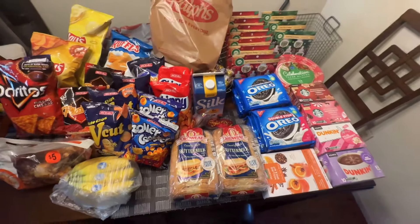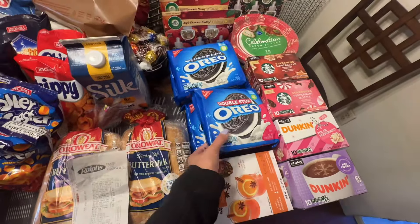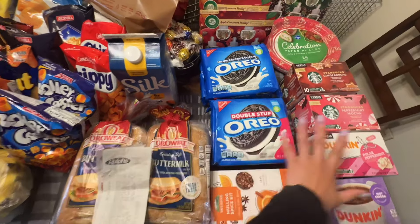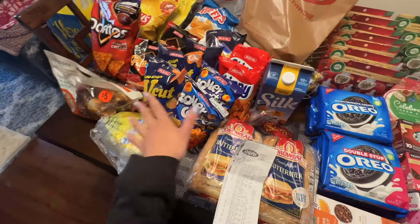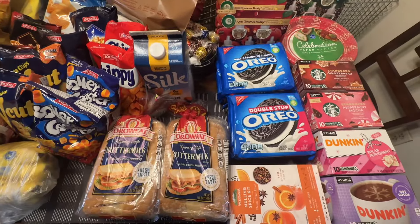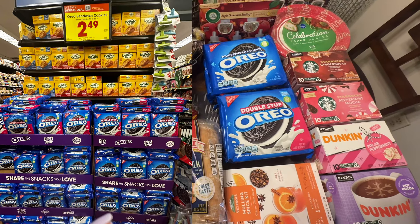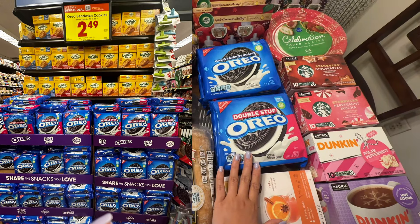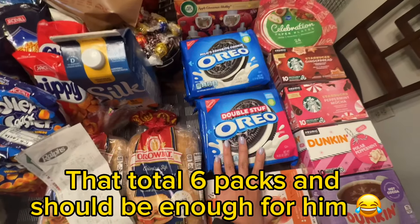First thing, I grabbed five of these Oreos — the other one I left at work because everyone asks for snacks, so I do give them snacks. That's also why I bring chips; I share with everyone. The Oreo is on sale for $2.49, there is no coupon, no rebate, nothing. If you watched my CVS haul video, I mentioned my brother wants some Oreo, so all four will be going to him. These are good until April.